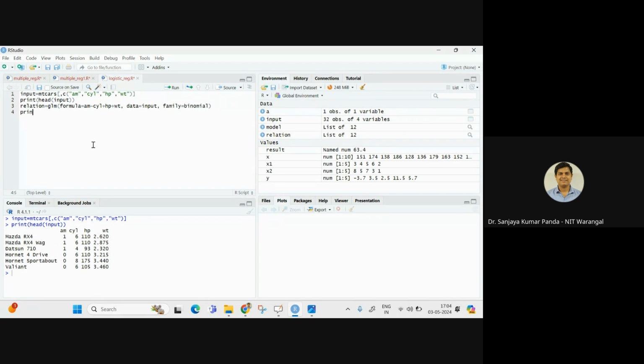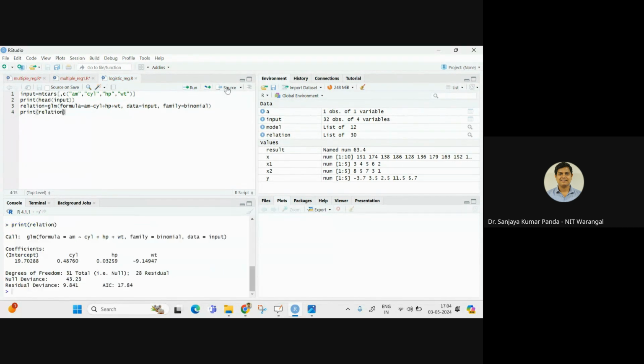Then if I print the relation, this is the result. The wt coefficient is minus 9.14947 and the hp coefficient is 0.03259. The cyl coefficient is 0.474860 and the intercept is 19.70288.